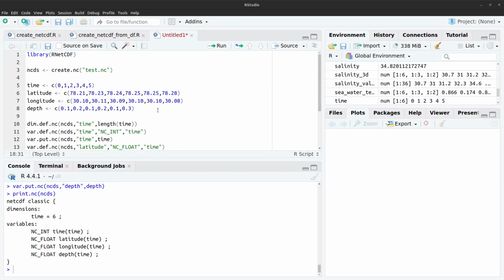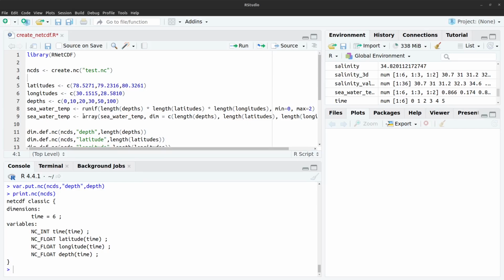Now, I've only discussed regular grids of data here, but if you have an irregular grid of data, or perhaps you have an instrument that's moving and recording every second or whatever, I'd recommend that you create a NetCDF file with just a single dimension, time, and you allow latitude, longitude, and a vertical value, if relevant, to be one-dimensional data arrays using time as their dimension. This is a very efficient way to store the data. If you try to do something with multiple dimensions, you end up with a lot of empty space in your file. So let's keep this simple.